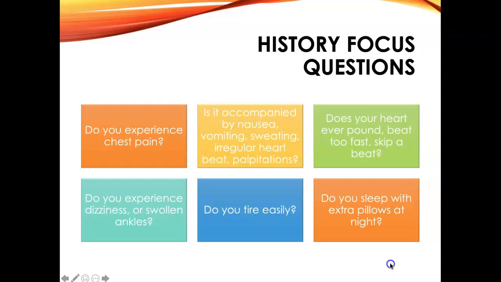All right. Of course, we're going to ask any type of history related to cardiac issues. And there are some specific questions with cardiac problems or cardiac symptoms that we'd want to address. The first would be chest pain. And remember, we discussed getting more details about a pain scale back in the first module. If they do have chest pain, it's really important to find out what kind of chest pain they're experiencing, to ask additional questions.